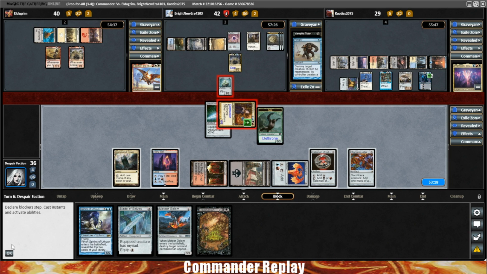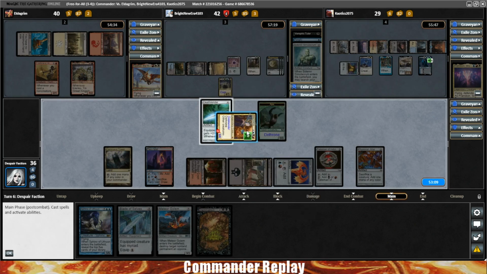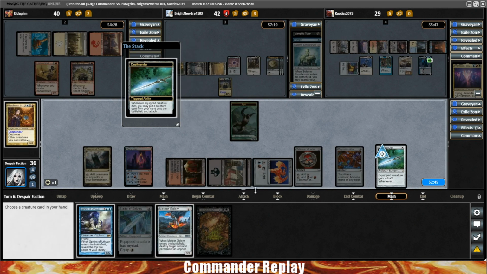Gonna block with the Psalm Simulacrum. Yep, and that's all. Chumping all that damage. They'll get to draw a card. And then I think we sacrifice our commander to the Phyrexian Altar. Deathrender will trigger, and Marchesa will trigger, so it'll come back at the end step. Use the Deathrender ability, get Meteor Golem.